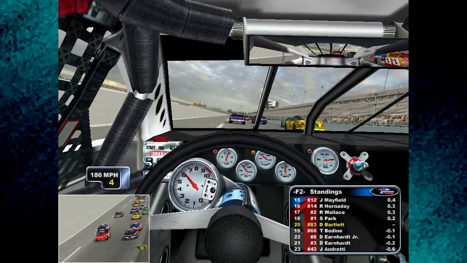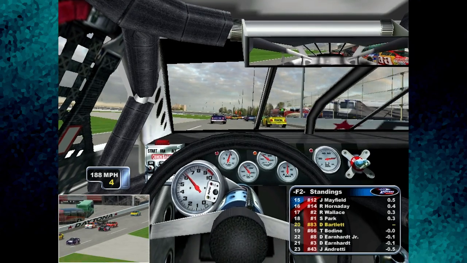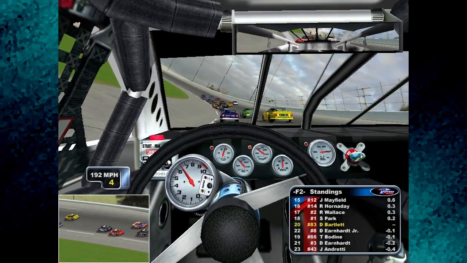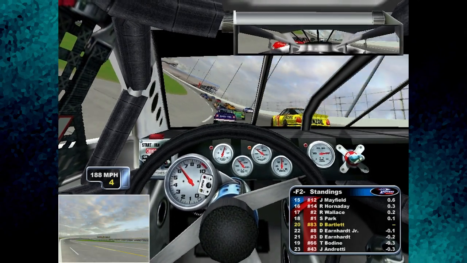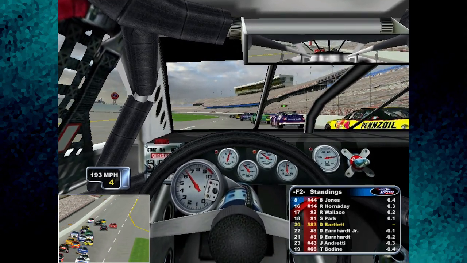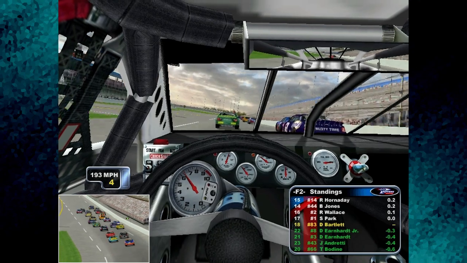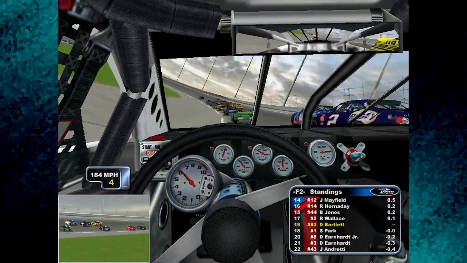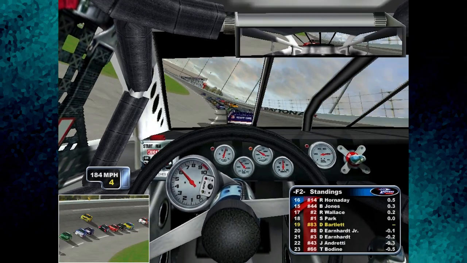We got Todd Bodine alongside. Hopefully not for long if we can stay in this draft and pull away a little bit. They're 3 wide up ahead. I'll slow them down a little bit. Get on the inside of Steve Park if we can before the tri-oval. Sometimes the AI treat you as if you're not even there. They can cut down into your line, like Rusty Wallace almost did there. And yeah, it can cause a few issues.